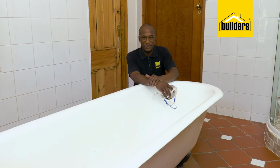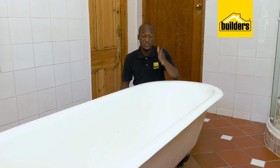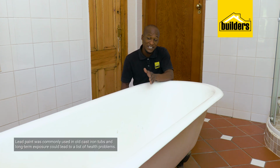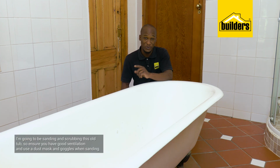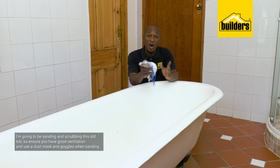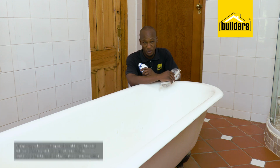As with any other product, guys, to get the best possible outcome, the right preparation is key. Now here, we're going to be sanding and scrubbing. So I must caution you here. A lot of these tubs that were made in yesteryears were coated with a paint that had lead in it. So make sure that number one, you've got the right ventilation. Number two, that you are using the right PPE, namely a mask and safety goggles.